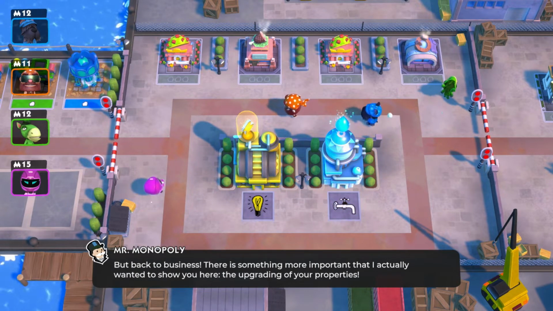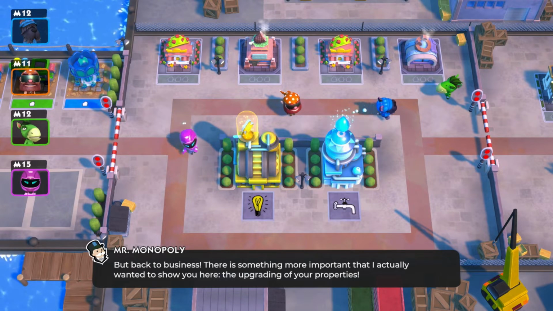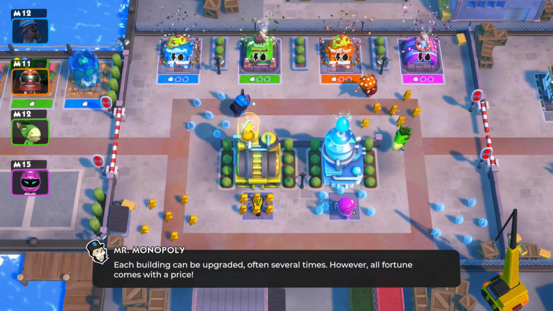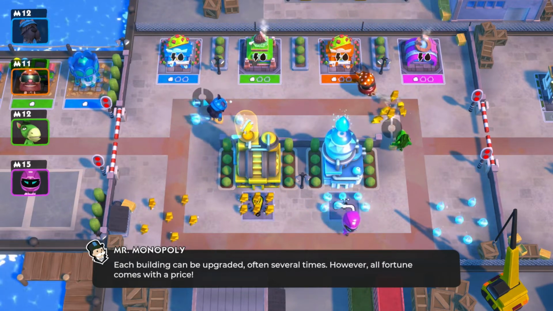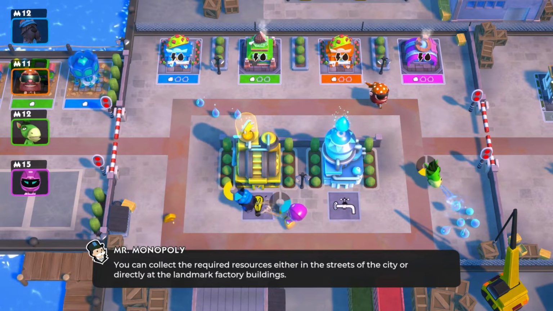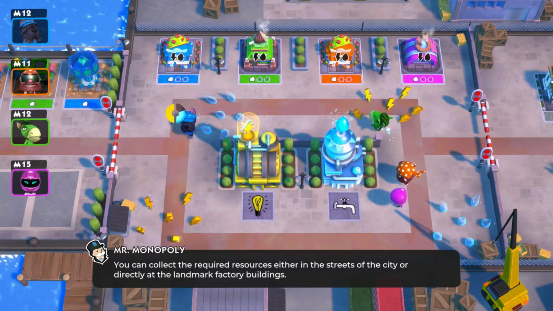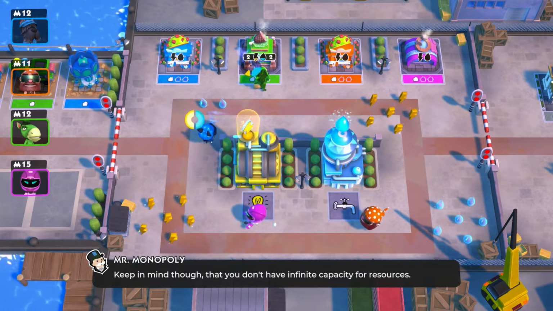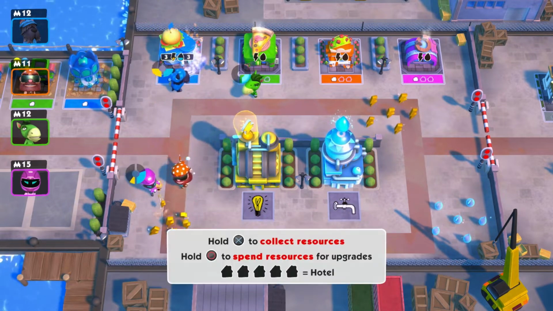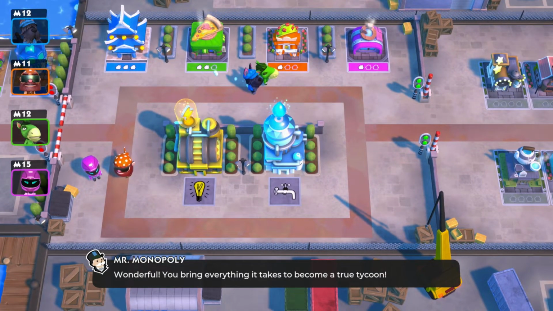But back to business. There's something more important that I actually wanted to show you here. The upgrading of your property. Each building can be upgraded, often several times. However, all fortune comes with a price. You can collect the required resources either in the streets of the city or directly at the landmark factory building. I need water. Yeah, I've got it. Wonderful. You bring everything it takes. I had already everything.